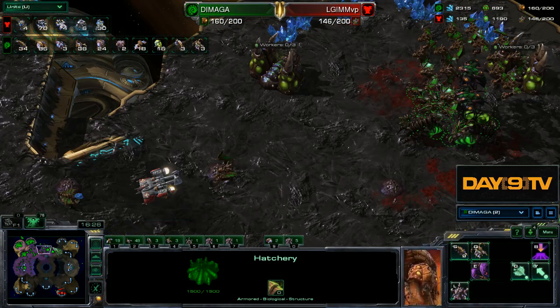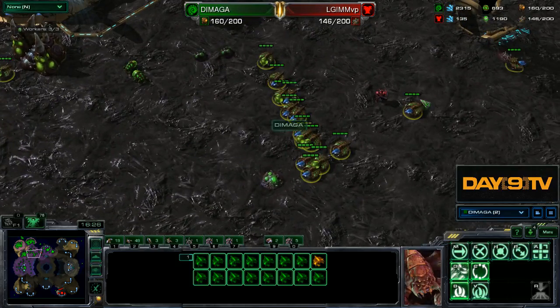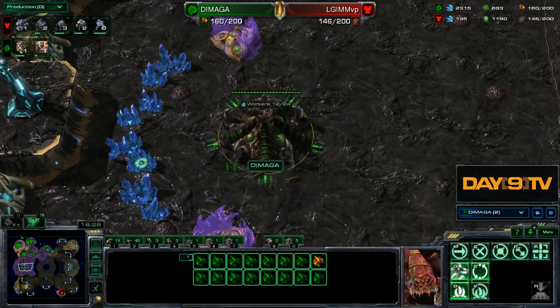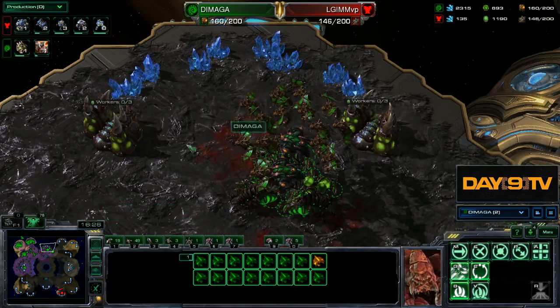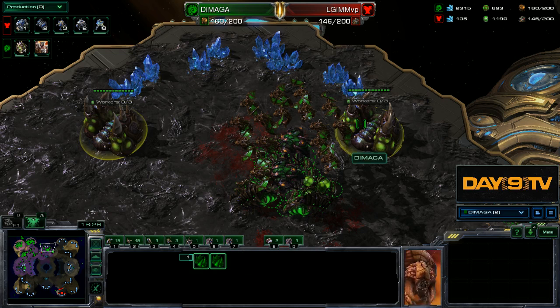Cool. In other words, if we lose this base, it doesn't really matter because we just transfer 22 drones down to this base. Why would we want a 5th base? It will give us no additional increase to our mineral income, but it will bump up our gas income.